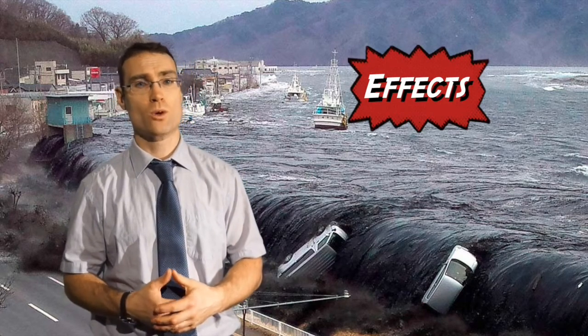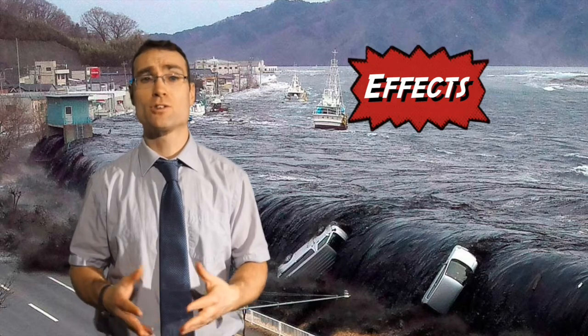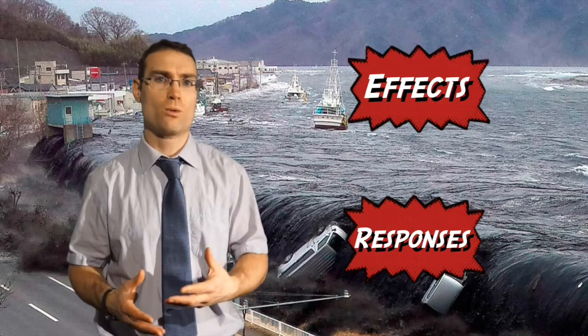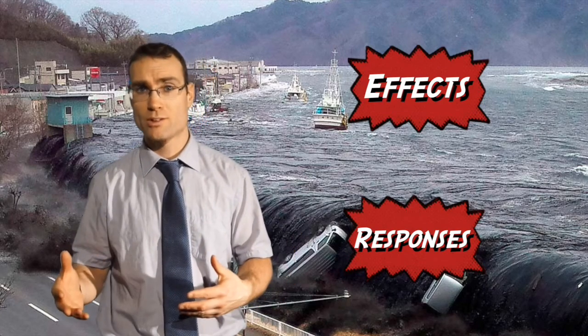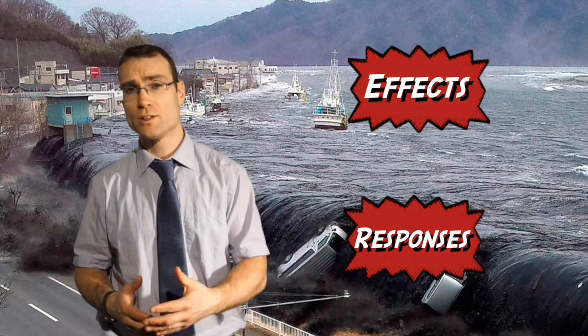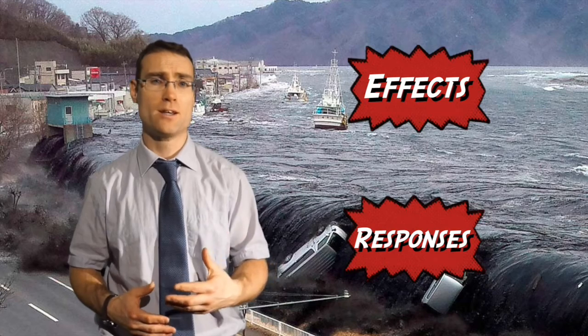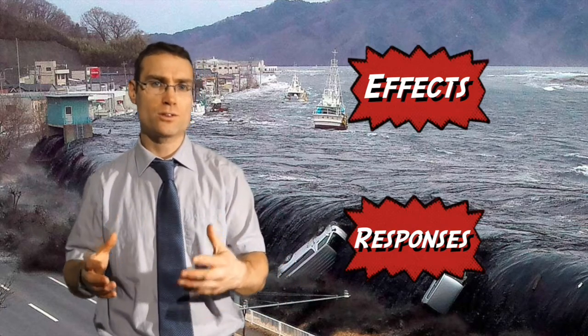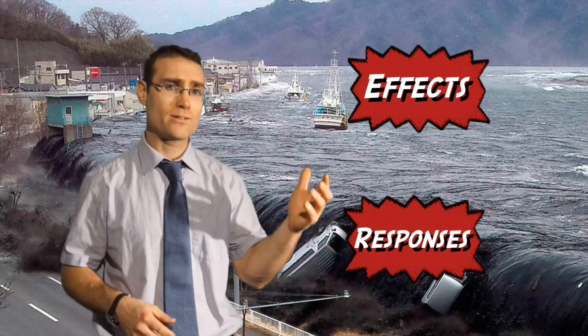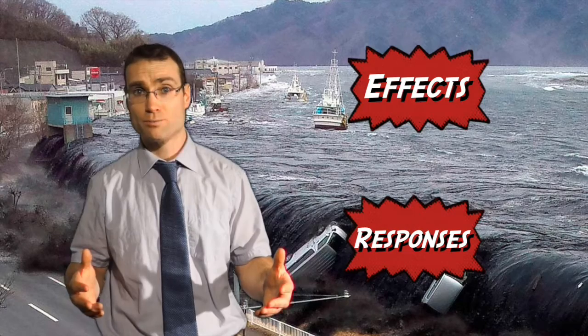And there's a couple of different ways you might be asked to use the information. One, you might be asked to talk about the effects of the tsunami, or two, you might be asked to talk about the responses to the tsunami. The effects are the things that the tsunami caused. For example, buildings were damaged, people lost their lives, homes were flooded, people were made homeless. Whereas the responses are the ways we responded to that tsunami, things we did during it and afterwards. So for example, sirens went off, people received text messages, people went to higher ground, buildings were rebuilt.